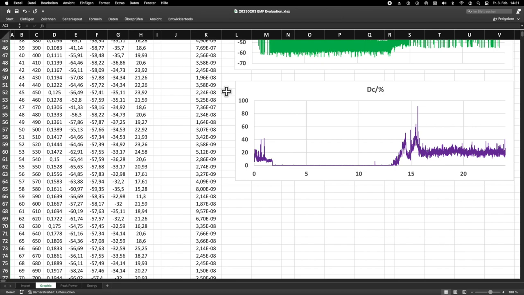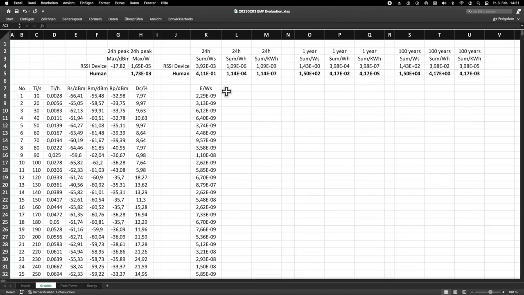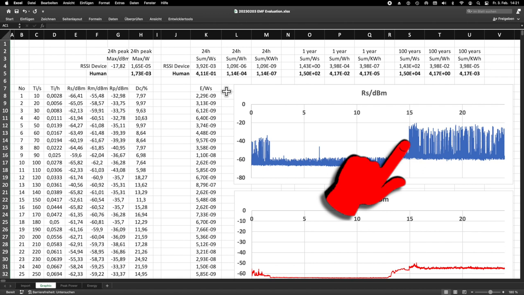At about 10 o'clock in the morning, it starts to get really busy because I started backups that went over the air. During the night, the level drops by around 30 dB compared to the values during the day. That corresponds to a factor of 1000 on the power. This indicates that we produce 99.9% of the electromagnetic fields ourselves in the house. Interesting, right?